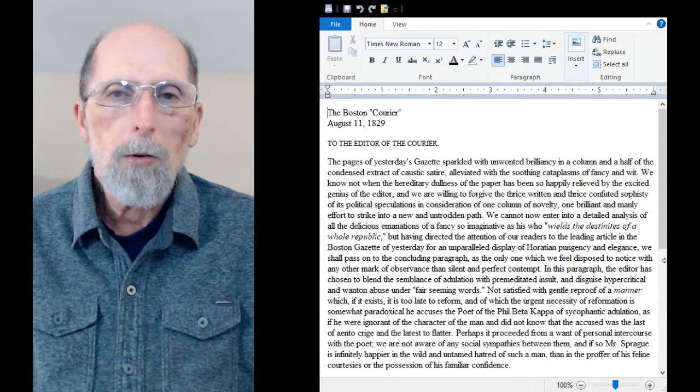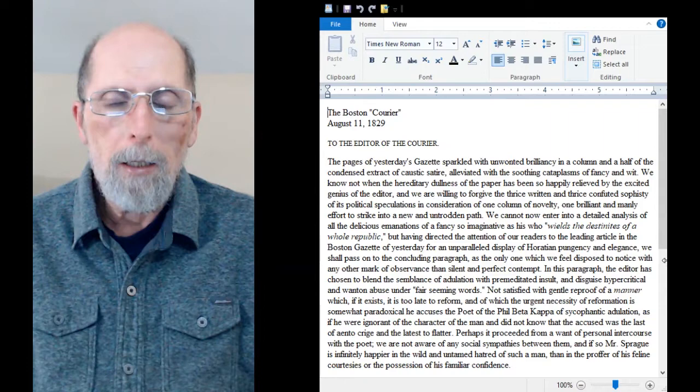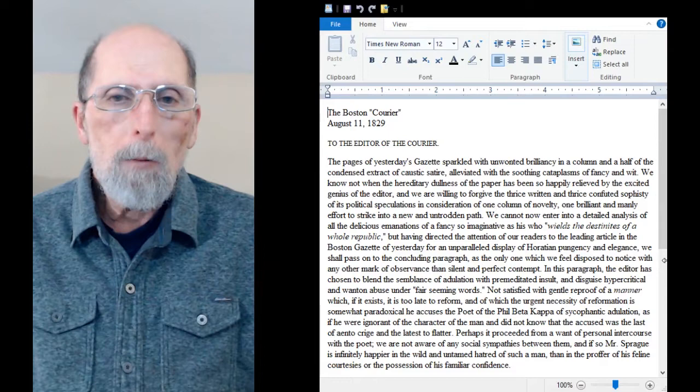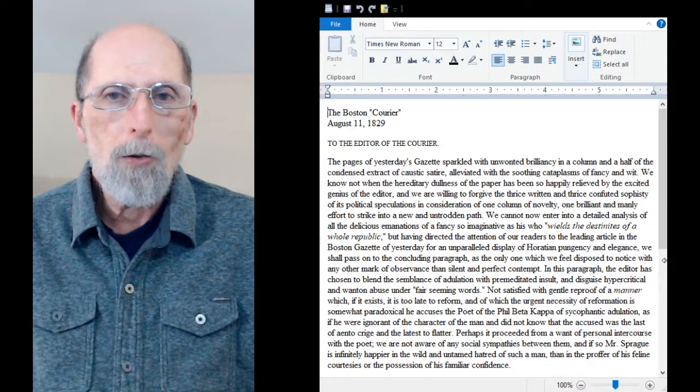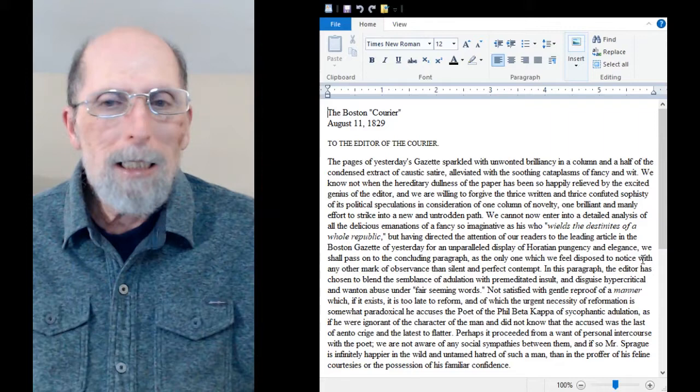There's one other person or a couple people that tried to use the Star around this same period up in New York. I haven't seen anybody in Boston using the Star other than Matthew. And the fact that it sounds so exactly like Matthew's young sarcasm, keep in mind, this is August 1829. He's 17 years old. So this is a 17-year-old young man, okay? So this has got to be Matthew by style.